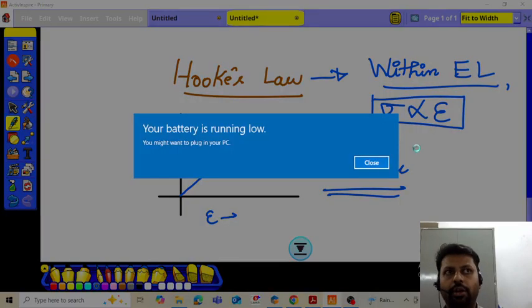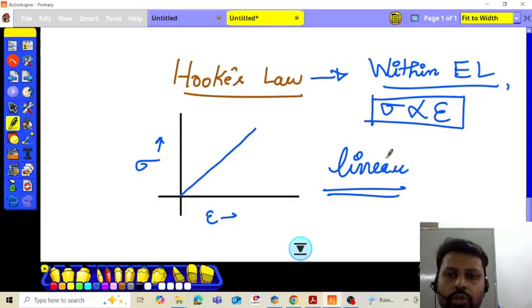Okay, and why should we use such a thing? Why should we use a material within the elastic limit? This is easier for calculation purposes. When you go beyond it, it's called plastic analysis, which is not proportional, and that is why we are using it like this. Inside the elastic limit it is very easy because it's a linear variation and not a non-linear variation, which can lead to a lot of complicated calculations.